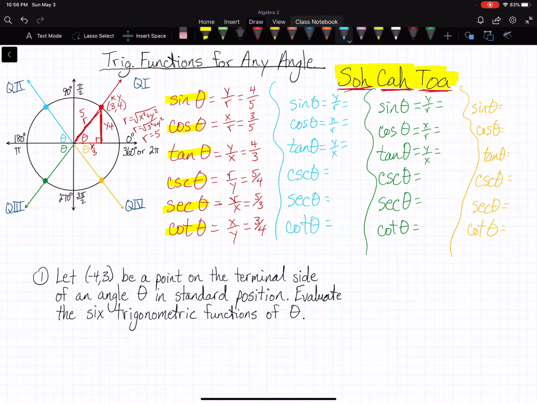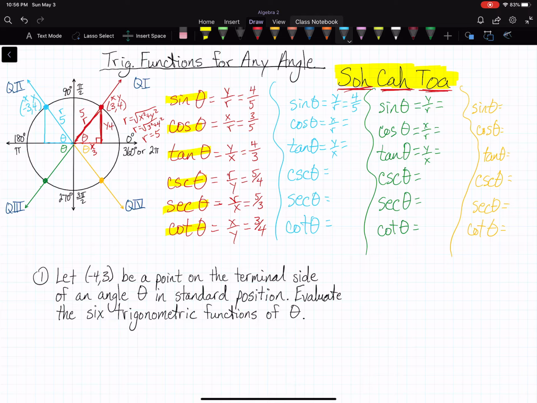For the blue theta, again, draw my triangle straight down to the x-axis. And you will see that this point is (-3, 4). So this is still a 3, 4, 5 triangle. It's just in a different quadrant. So that means your sine, cosine, tangent, cosecant, secant, and cotangent are still going to be the same in value. It's just, since it's in a different quadrant, some of them are going to be a different sign. So what do I mean by that? Well, here we go. This is x, this is y, 5 is still r. So the sine would be 4 over 5 again.